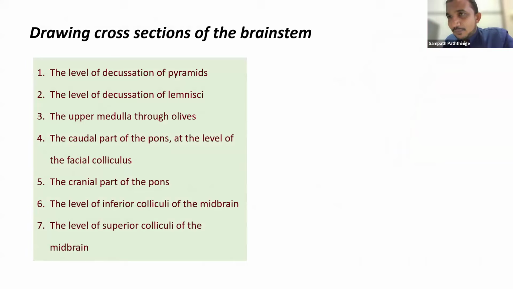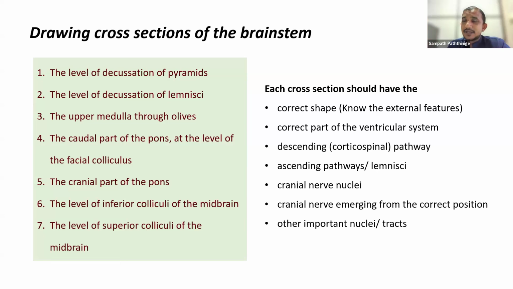Right, so we'll quickly move on. I'll just briefly tell you how to draw a cross section with real knowledge rather than remembering the cross section of the brainstem. When we tell this to undergraduates, we tell them that if you draw a cross section, we'll be looking at a set of things. We'll be giving marks for the different things.